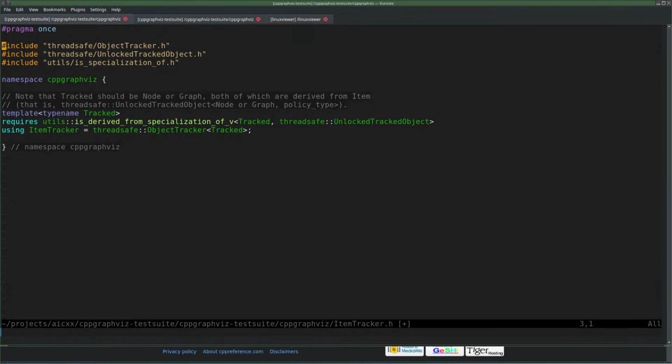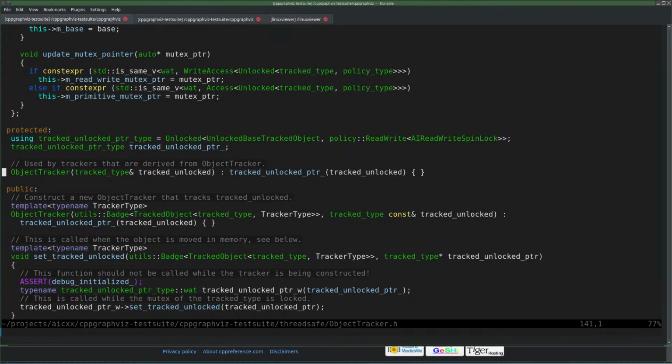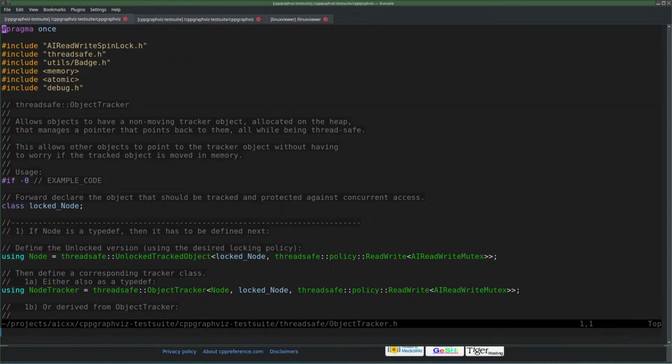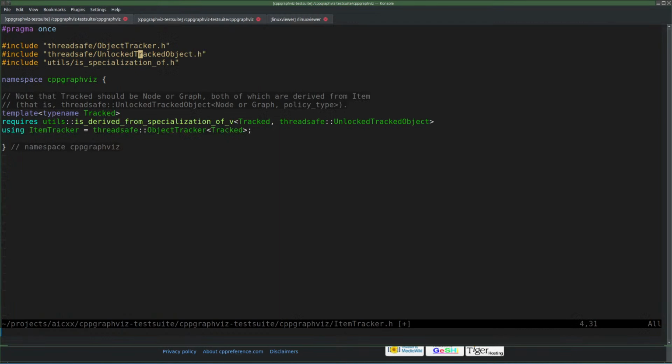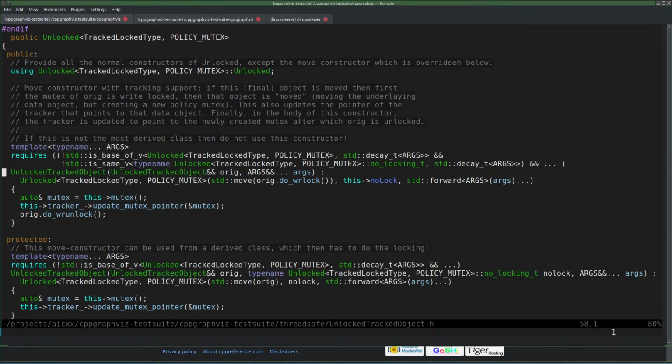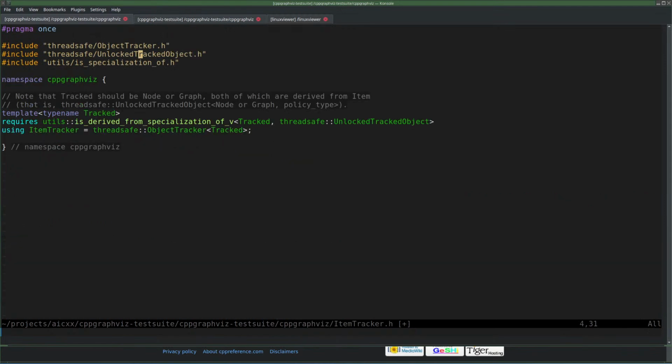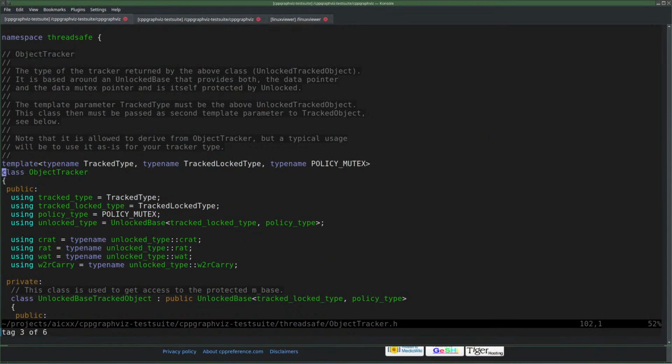Pretty sure object tracker is not including that already. Nope. Neither is this including object tracker. Nope. Object tracker takes 3 things. Just going to copy them all.